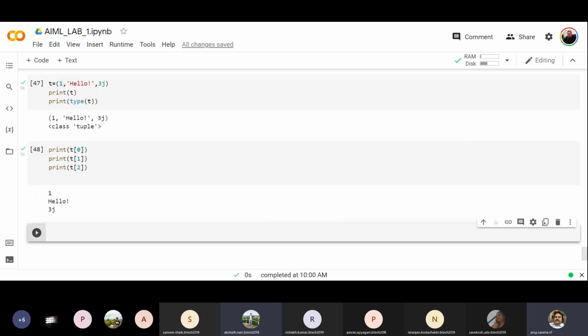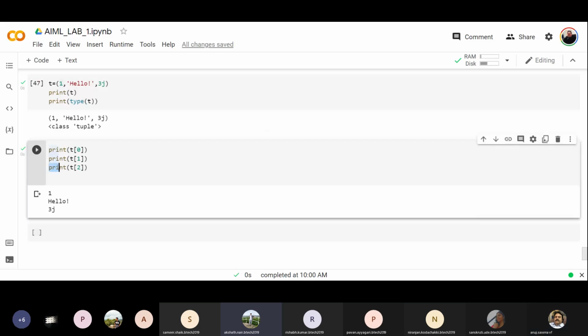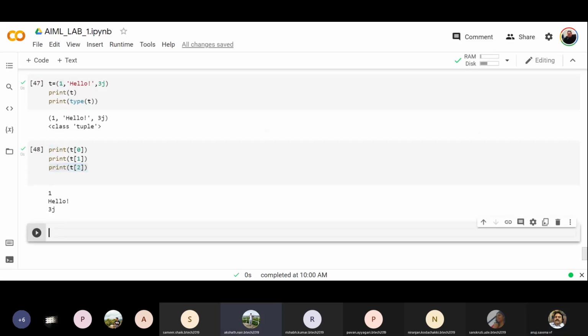Okay, and I've said that this is a complex number, but let's see. To check, I have to give type. Put it in a round bracket.